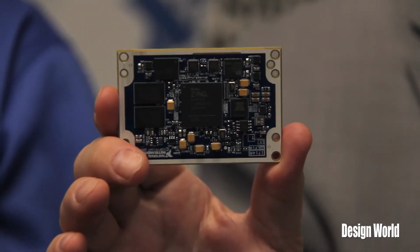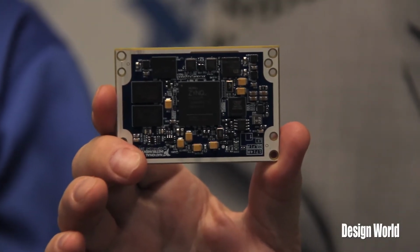Thanks, Miles. In addition to the new CompactRIO platform and the new Intel versions of the platform, they debuted for the first time a complete system on module, which essentially takes all of the computing power of the standard RIO product and puts it in a format that's embeddable. Some really aggressive product campaigns are being wrapped around this, applications all over the world where customers need very small, lightweight products that they can embed the intelligence in and get a little bit more sophisticated usage on the plant floor.